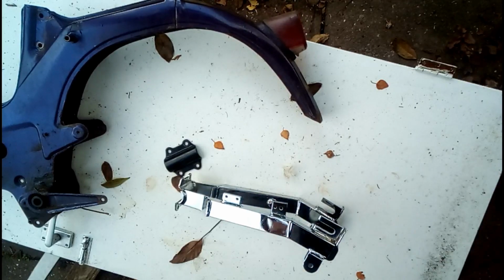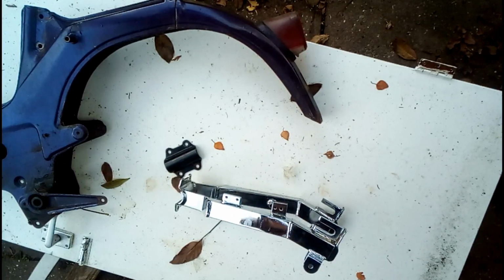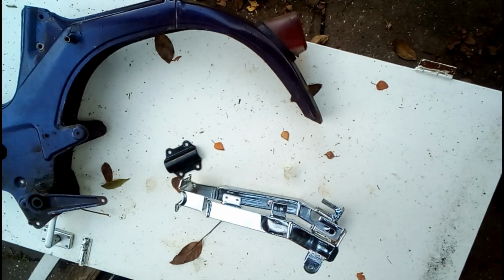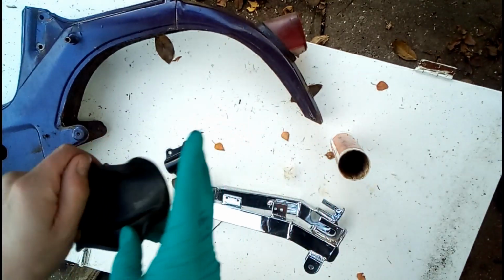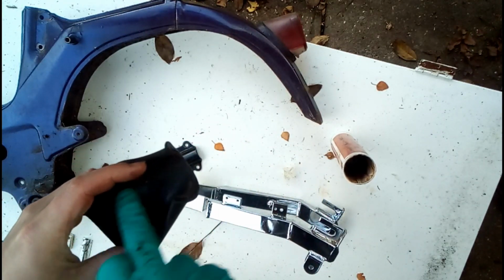So that can go back there in the dry. And I'll carry on working on Buzz now. We swapped over from Woody. Okay, so those of you that are paying attention will know that we've just been working on Woody with the rear shocks and everything. We're now switched over to Buzz, even though it's the same colour. I thought I'd tell you that anyway, so that you don't get confused like I easily do.